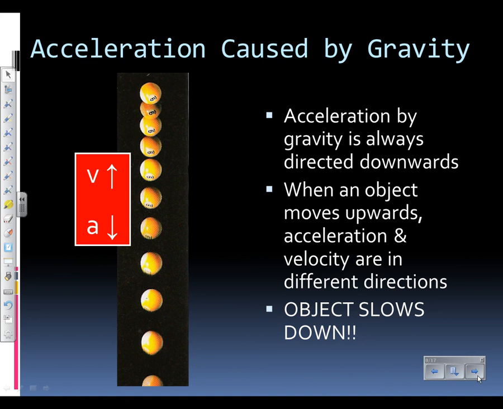So if we take a look at this picture, and these different places, let's say that each one of these pictures represents 1/10 of a second time interval. All right? So 1/10 of a second, 2, 3, 4, 5, 6, 7, 8, 9. So this is how much time? That's 1 second worth of time. If that's the case, how fast was that cue ball going when the first picture was taken?